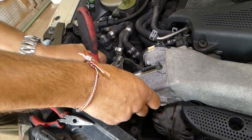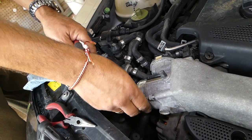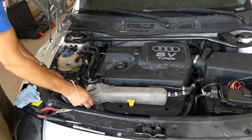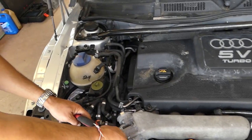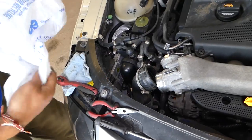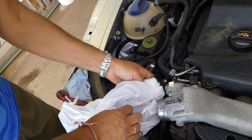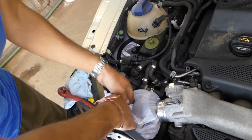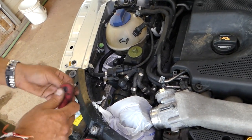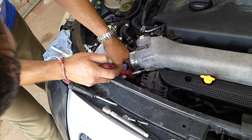We're going to take a few of those bolts off so we can go ahead and remove it. We do have many videos — the plan is to have at least a hundred videos on that Audi TT, how to fix pretty much anything on it. We're going to put a rag back on the intake hose so we don't drop anything in it — a bolt or screw — so we don't have to do extra work to retrieve it. Okay, there is one on the bottom on this side as well.